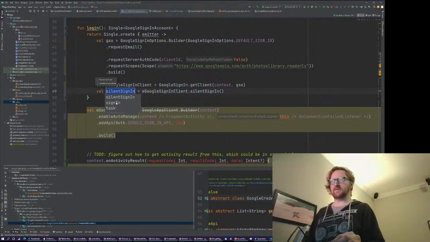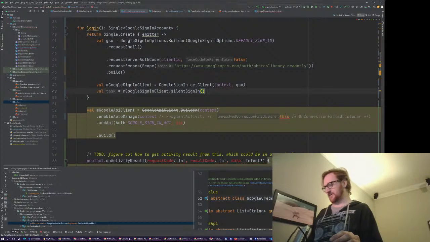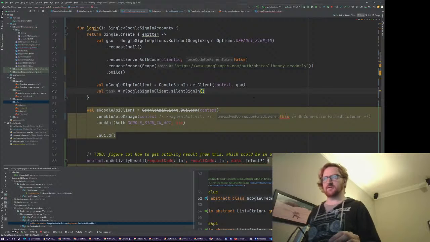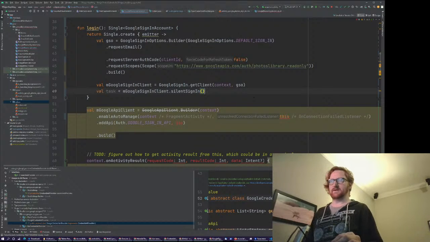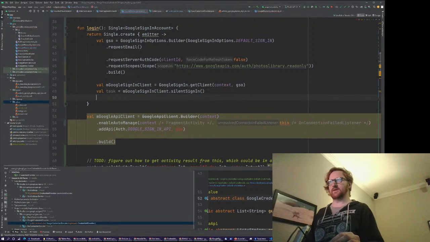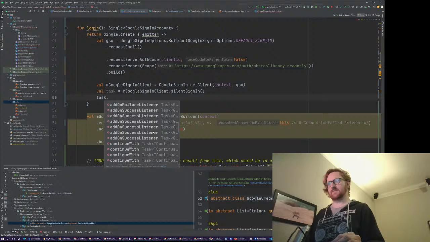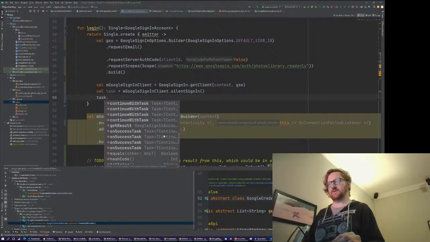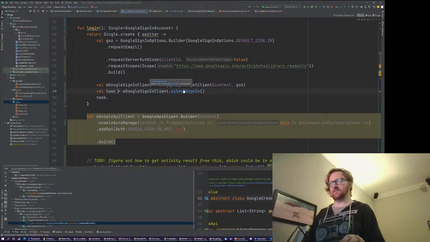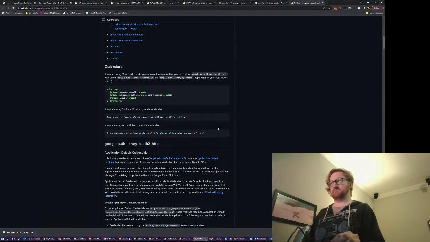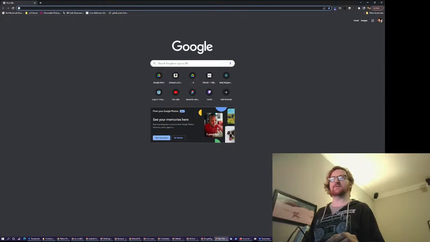And this gives us a sign in task. And if I was smart, I would write some kind of task to RxJava thing, because probably going to need that in the future, but we'll do it manually right now. Task dot get result. Is that what it does? No, I think we just, I think I already wrote one of these actually. Did I post it on GitHub though? That's the real question.